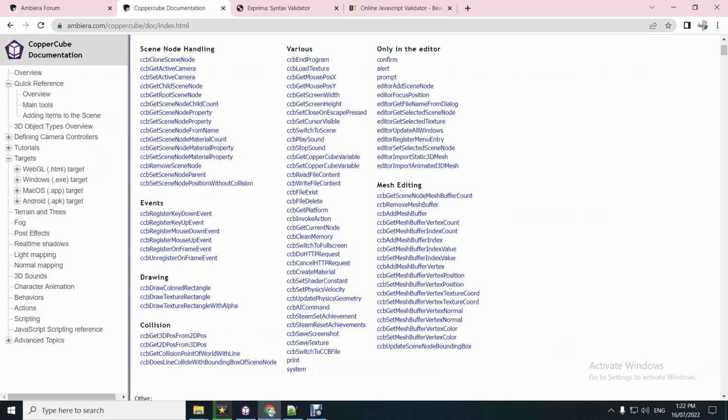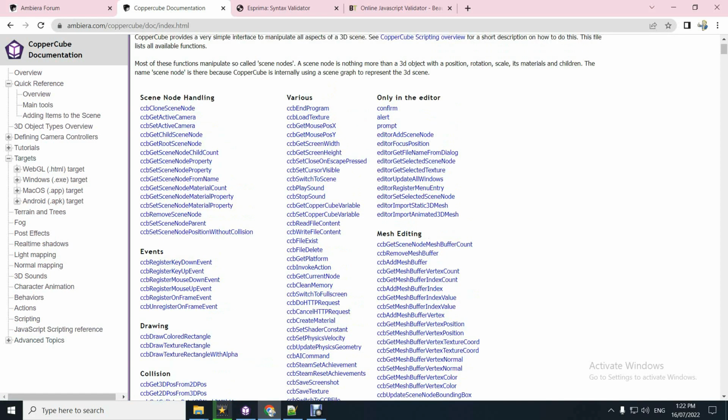But anyway, you can see here there's quite a lot of stuff that you can use JavaScript with CopperCube for that you just can't do with drop-down menus. The drop-down menus are good and basic, and we'll get a basic game running, that's fine. But if you want more than something basic like that, you'll need to head into even just a little bit of JavaScript, or even go all JavaScript if you want to. My game Saturn 7 is basically 98 to 99% JavaScript, the whole game, as in the game logic that runs the game. It's not drop-down menus so much as JavaScript directly.